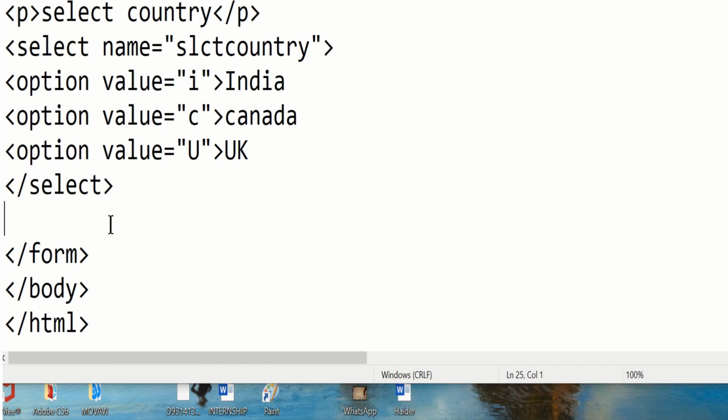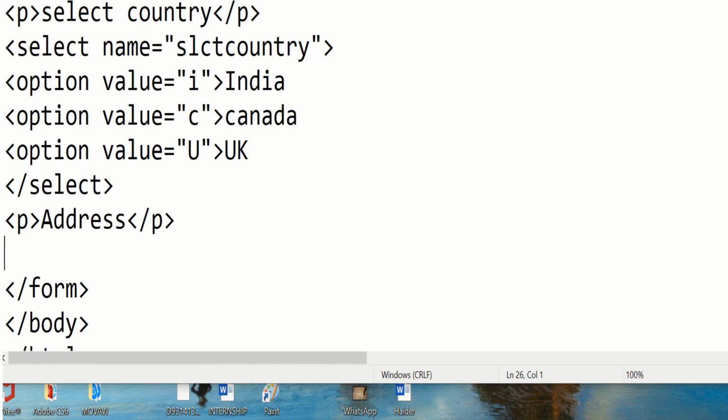So here first I am giving the heading inside the paragraph tag, that is address, and below that the tag for creating a text area is textarea itself, and textarea is a paired tag, so I should close that.